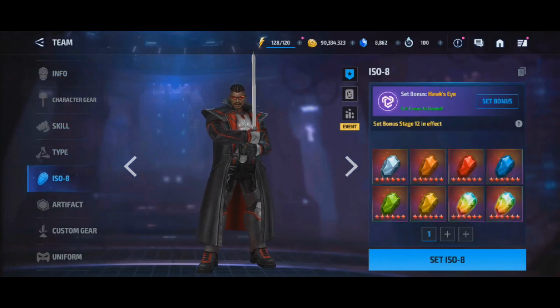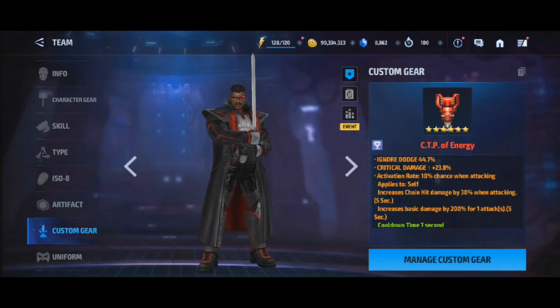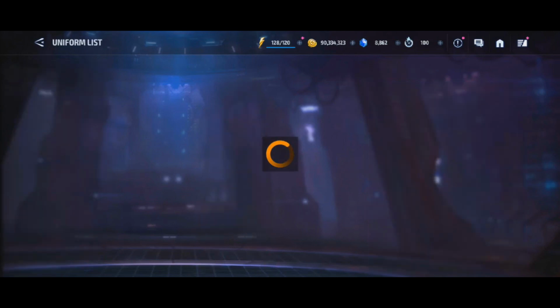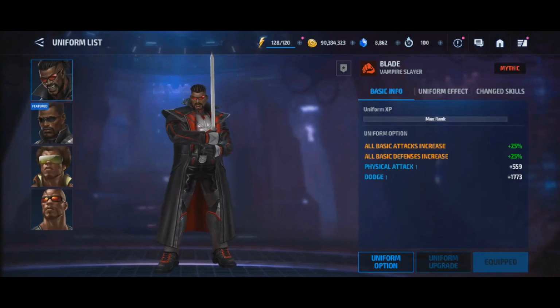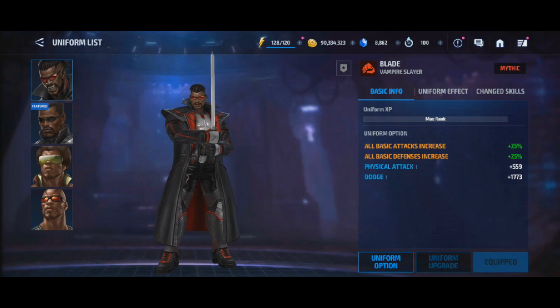Still kept his Type 4. We maxed out his ISO set, obviously, that was always going to be the case. Just a generic artifact, and the big change was obviously we put the CCP of energy on him. Now, because of what he is still lacking, I may go ahead and get the Iron Fist uniform. I'm not going to get Scarlet Witch, it's just not worth it at the moment.